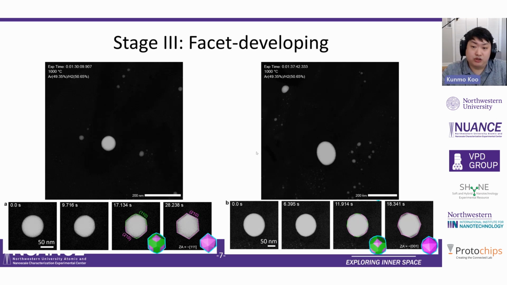Let's have a closer look at the morphological change of the individual particle after the coalescence. When the particle size grew to its critical size, the particle motion stops, and the stopped particle first forms an isotropic and spherical shape, which is usually referred to as a combination of the low-index planes. And then within the time scale of 30 seconds, it starts to form a primitive phase with round corners, and these round corners further developed into very sharp corners, which were identified as 210 facets.